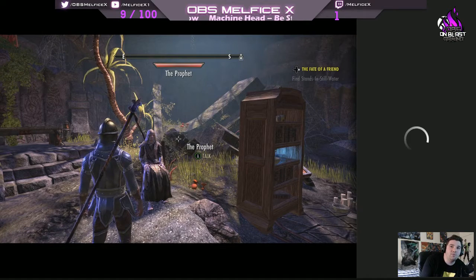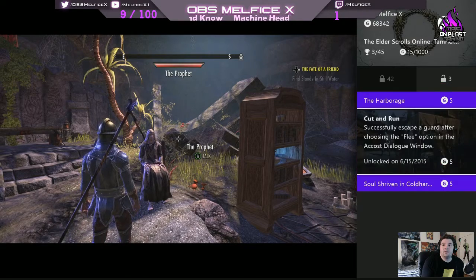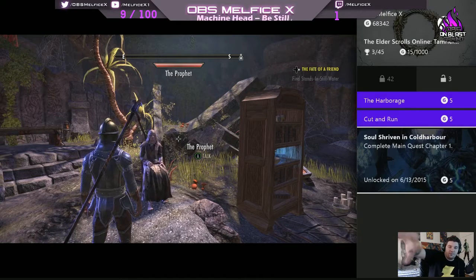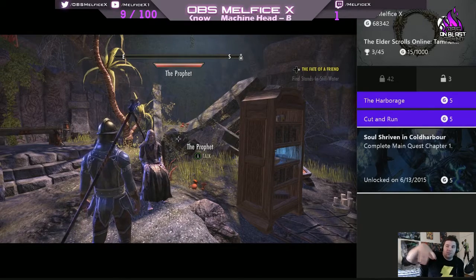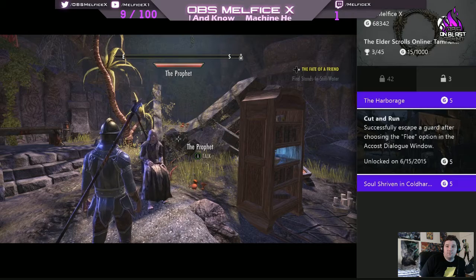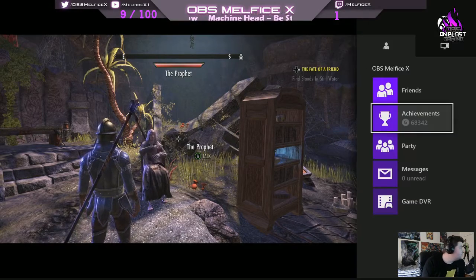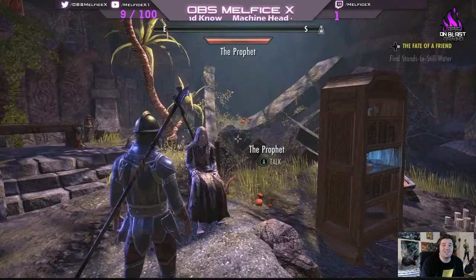I'm not really trying to do the storyline like that. I'm trying to do all the side quests. But let's see. We got Soul Shriven. That's complete main quest chapter 1 when we escaped Cold Harbor, when one of the companions, the female companion, Lyris Titanborn, gave up herself so that the Prophet could exchange bodies or whatever. Then we did this one, Cut and Run, successfully escape a guard after choosing to flee. And then we just did this, complete main quest chapter 1.5. Yeah, I got 1.5 points. I think that equated to it.